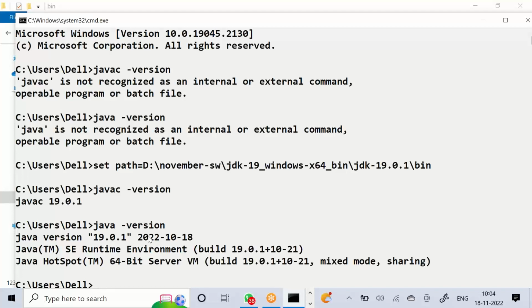This is how we can set a path in one way. This way is only for the current command prompt. Whatever path we are setting in this way is visible to only the current command prompt. It's not visible to other command prompts. Whenever you open a command prompt, you need to set a path. Practically, I showed almost 10-15 command prompts. Whenever we are opening, previous command prompt settings are not visible. You need to set again. For every command prompt, you need to set a path.